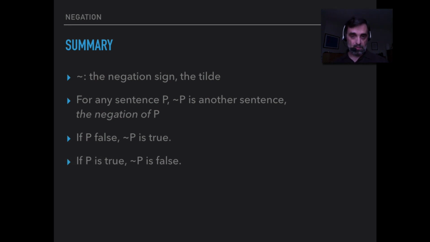So in the next video, I'm going to talk about some inference rules that we can use with negation. And then in the last two videos, I'm going to be doing some examples. In one video, I'll do some symbolization examples with negation and the conditional. And in another video, I'll be doing some examples of derivations with negation and the conditional. So I'll get to those, and I'll see you there.